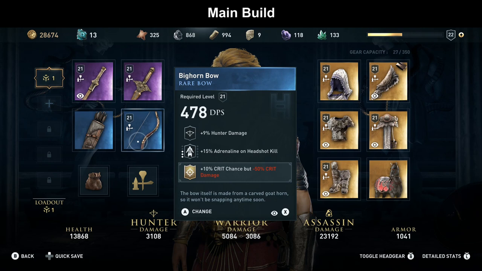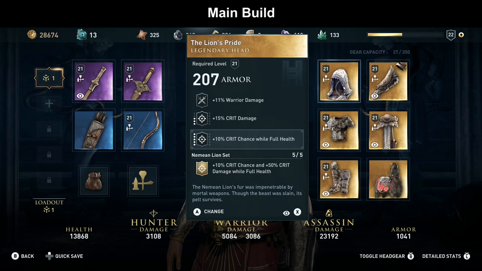Of course, I could also engrave 2% crit chance normally on the bow, but that would only be 2%. By using the legendary engraving, you will get a full 10% crit chance. Even though you lose a lot of critical damage, that doesn't matter because we will get it back anyway. And the trick we use to get it back is using the Nemean Lion set, because the Nemean Lion set has a set bonus of 10% crit chance and 50% crit damage at full health.